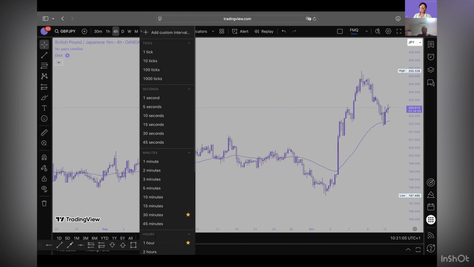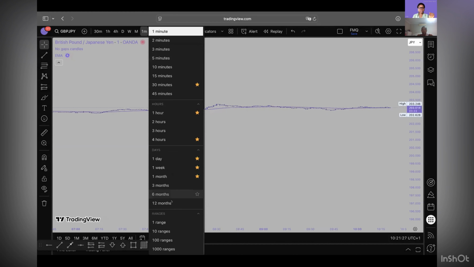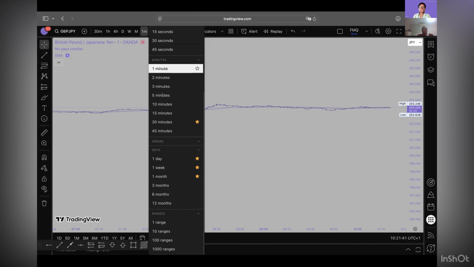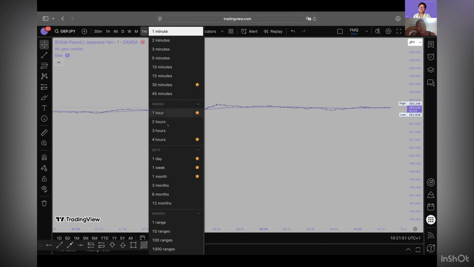Like I said, there are different time frames. For me, the lowest time frame that I use is 30 minutes. I don't think I've been able to see anybody that trades seconds. The minimum is 1 minute. So the time frame ranges, I think, from 12 months, from 1 year. If you see me scrolling down, you see 12 months, 6 months, 3 months, 1 month, 1 week, 1 day, 4 hours, 3 hours, 2 hours, 1 hour, then 45 minutes, 30 minutes, 15 minutes, 10 minutes, 5 minutes, 3 minutes, 2 minutes, 1 minute. These are literally the number of time frames that we use to take these trades.